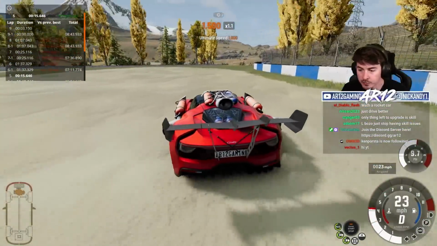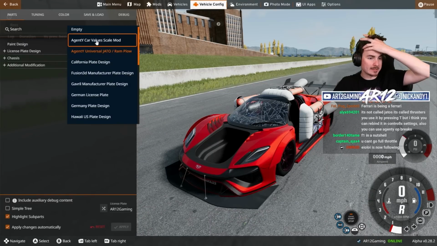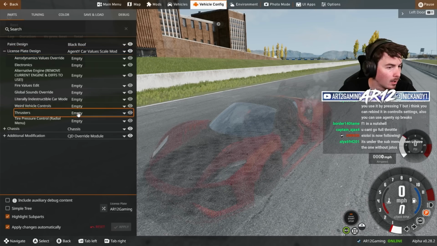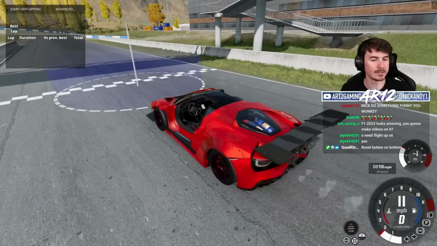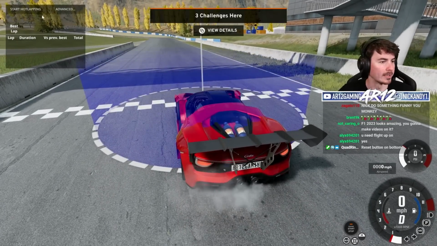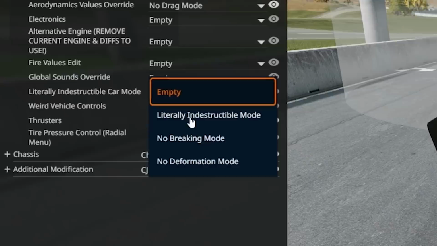Another 107? Regular Agent Y without J-tone. So if I just make this regular Agent Y. Oh, thrusters. I have invisible thrusters. I can't believe we've crashed the game twice. You can make a car invincible too? Literally indestructible car. Okay, let's try it.